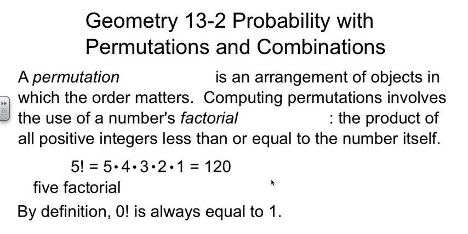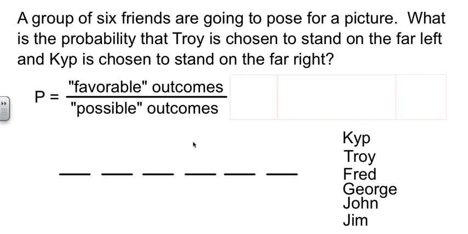8 factorial would be 8 times 7 times 6 times 5 times 4 times 3 times 2 times 1. The easy way to think about factorial is start at your number and count down until you get to 1 and then multiply everything together. To make some things work out, they had to come up with a rule for 0 factorial. 0 factorial is defined as being equal to 1. There is a button on your calculator that will help you find factorial. Every calculator is a little different, so I'll have to show you individually where you'll find that button on your calculator.